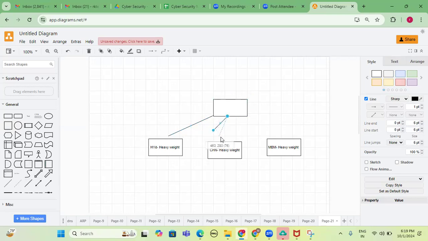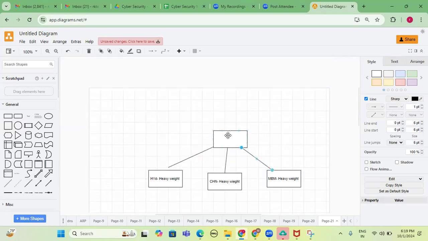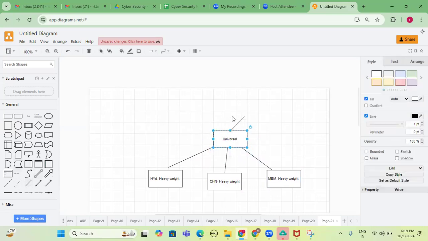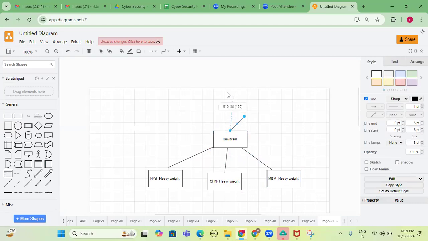Here I will give the universal Chennai forwarder, and here the Mumbai forwarder. So this is like universal now. From here, where do we have to give the connection? As per the diagram, it should go to the indexer. Exactly, search indexer. That's perfect.